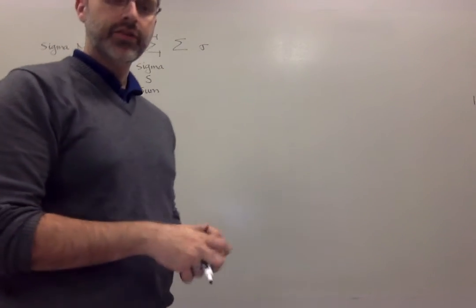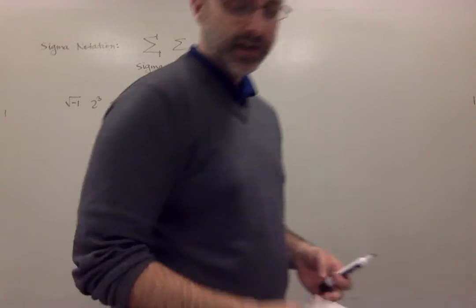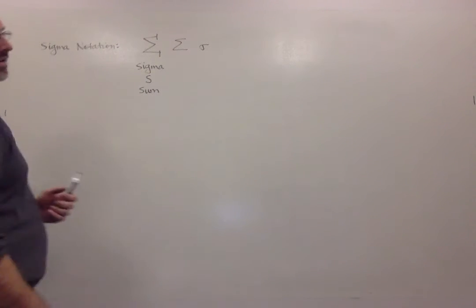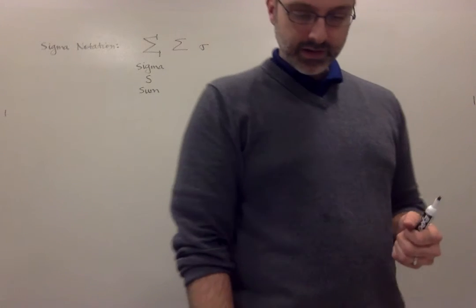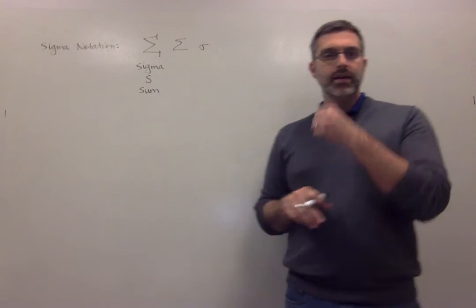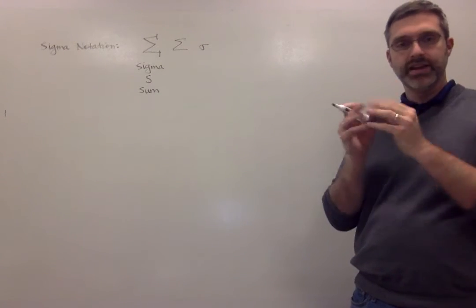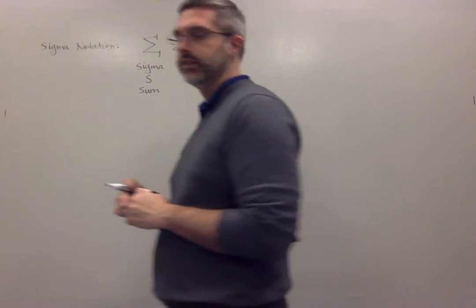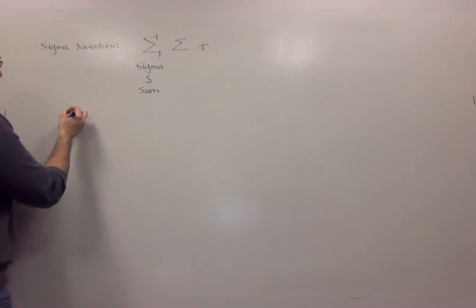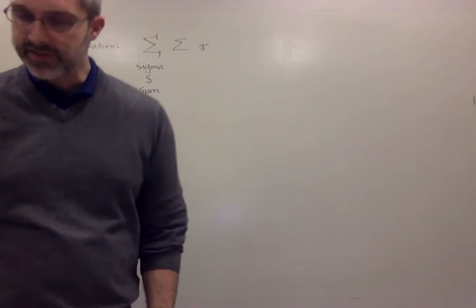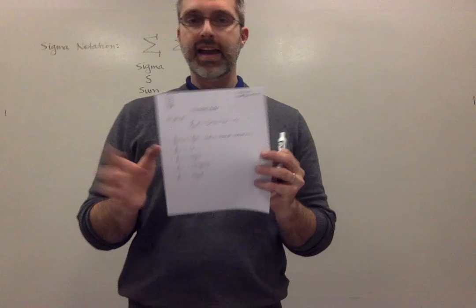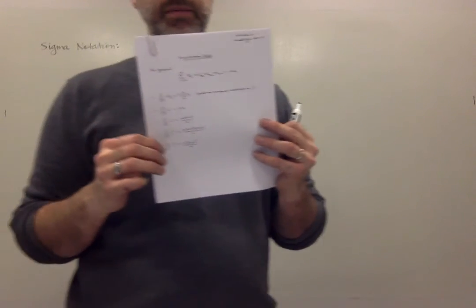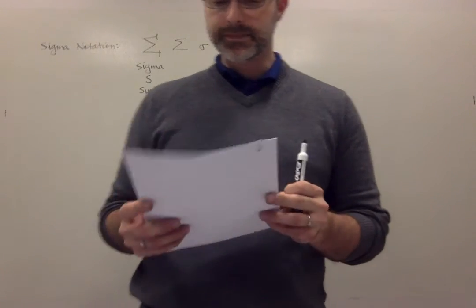So I don't know if you guys have seen the use of this symbol before, but I'm going to play it safe and assume that you haven't. So we're going to go through a little bit of how to read this sum, and then how to break it apart and how to bring things together in those sums, and then a few rules related to these sums. So first thing I want to go over, and I've got a summation rules handout that I've made here with some rules that we're going to go over. Don't worry about these right now, but let's go ahead and hand that out.